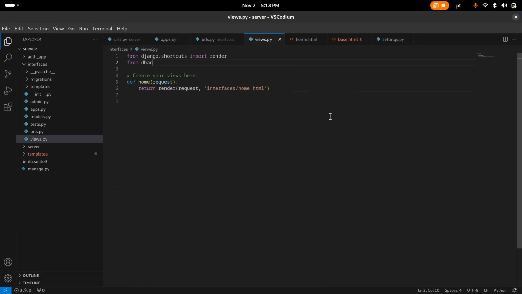So from django.contrib.auth.decorators, contrib auth. There's no decorators anymore. Import logging. Why?